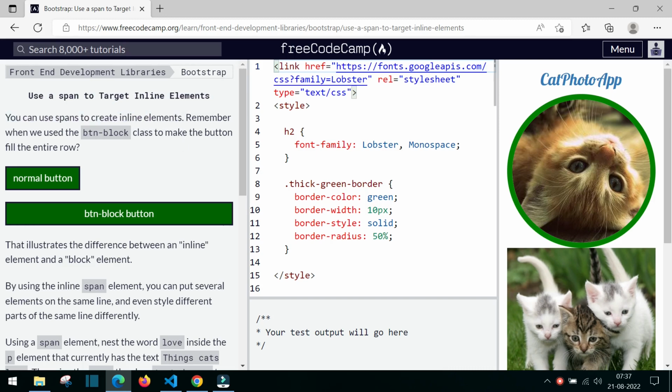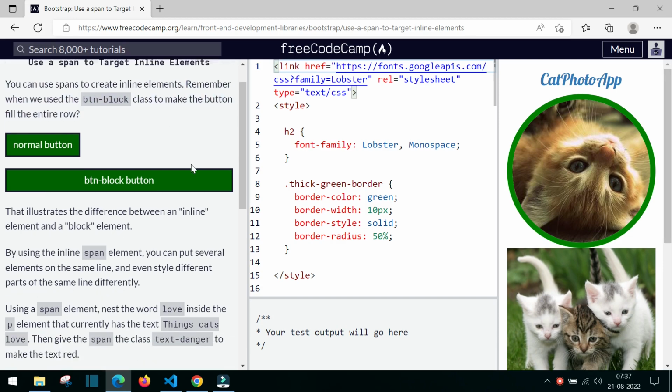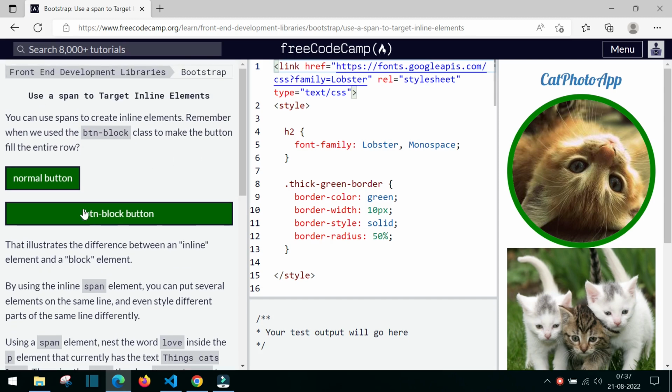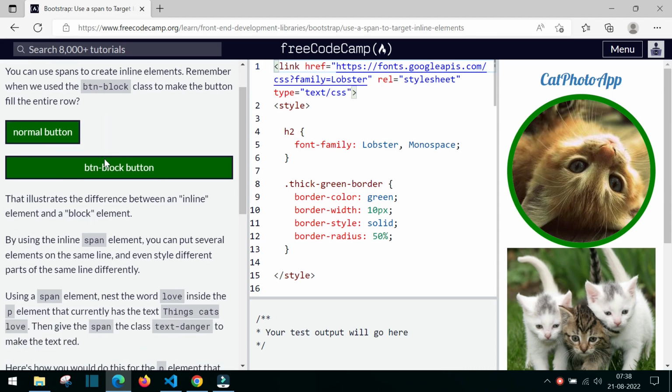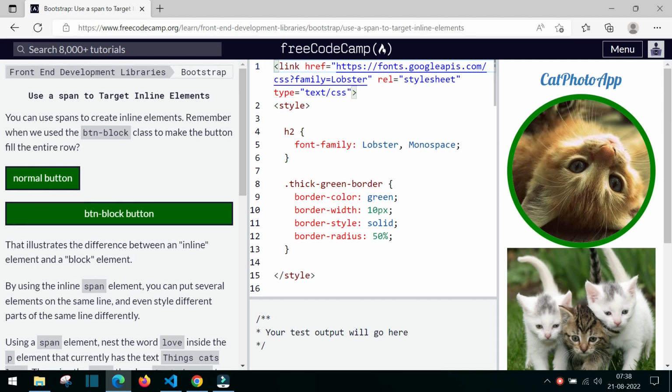Remember when we used the btn-block class to make the button fill the entire row? So when we use btn-block, the button covers the full width, okay, we already know it. And when we use inline, it will not be covering the entire width at all. It will be covering only the space it needs.